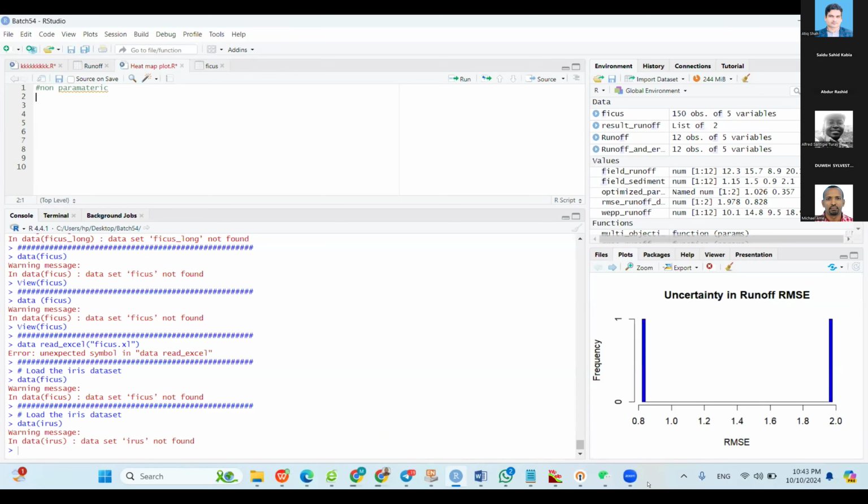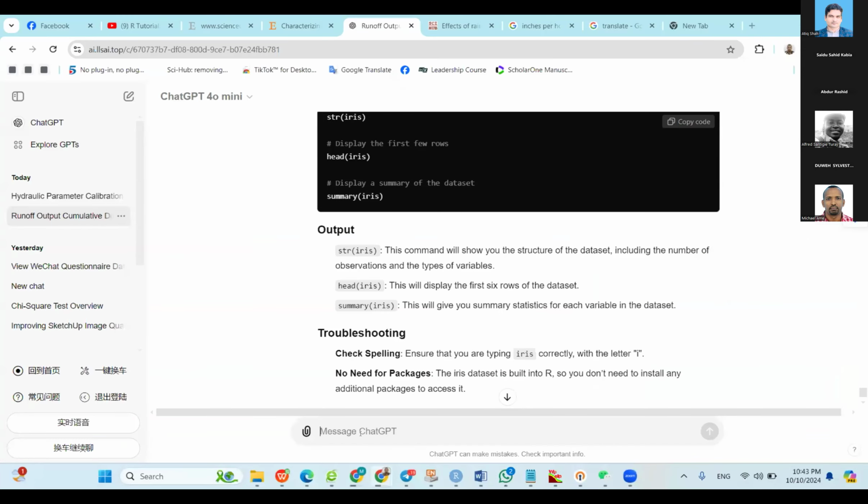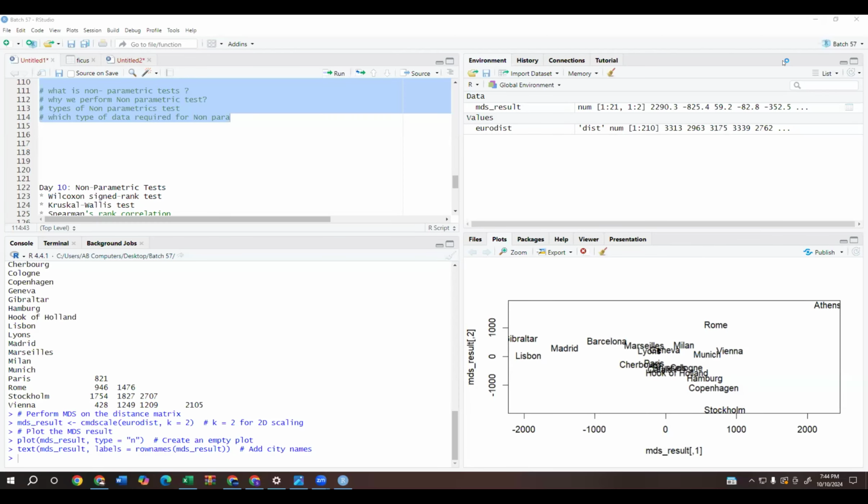Okay, maybe let me share my screen and check. No, it's okay, or is there again an issue? Please let me know. Are you seeing my screen? Please reply immediately. Please confirm. Yes, okay.